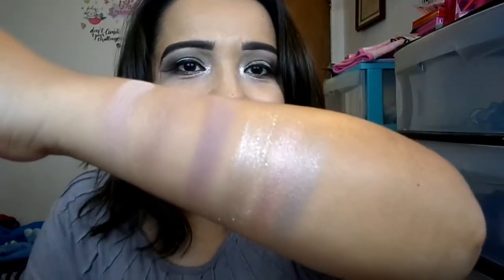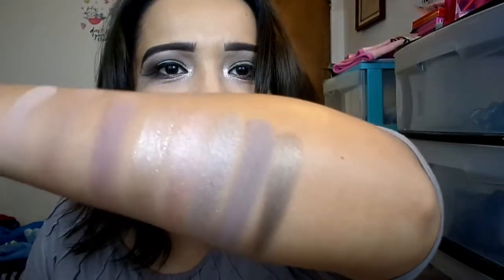We have Cold Blooded next, and this is the one I am dying to try. Look at that taupe gray — that is such a beautiful color. It matches perfectly with the shirt I have on. Such a beautiful gray. In the next row you have Rocksteady — this was my transition shade. I really really love this color, it's honestly like a taupey gray, very dark. Then you have Constrictor, definitely one of my favorites — it is a shimmer, like this khaki brown with gold specks in there, super pretty. And then lastly we have Bedrock, which is just like a dark matte brown color. She is pigmented.